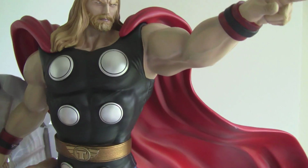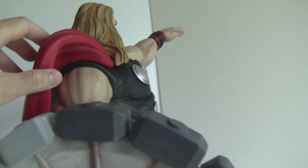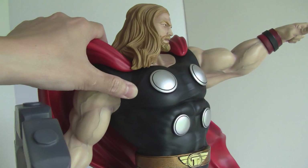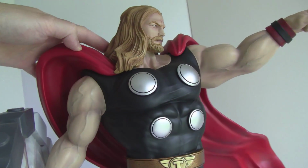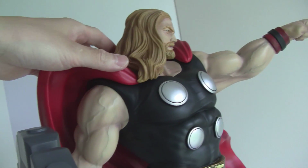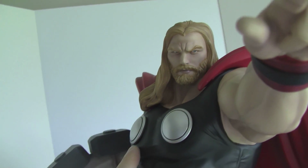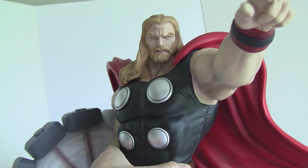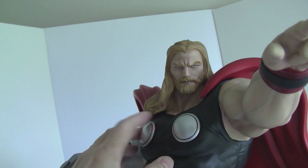The statue, the sculpting is good. The reason it's not a 9 is this angle. I think in the interest of making Thor massive, the chest is just overly done. Like this part, it's kind of weird because I don't know if you can see it on video, but the head is recessed back a little. So it looks like he's got humongous man boobs, but they're like muscle man boobs. At this angle, it looks really weird in real life. So I don't know if you can see it in videos, but they could have trimmed it down a little bit and it would have been better.